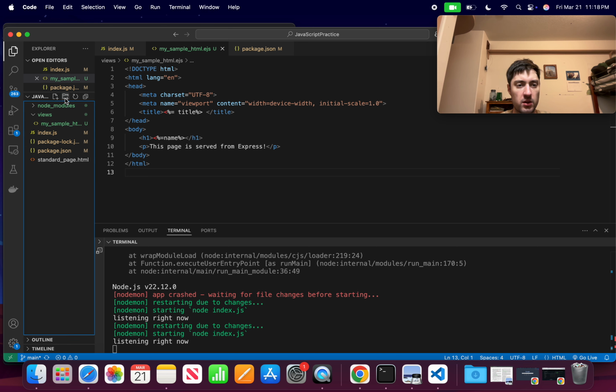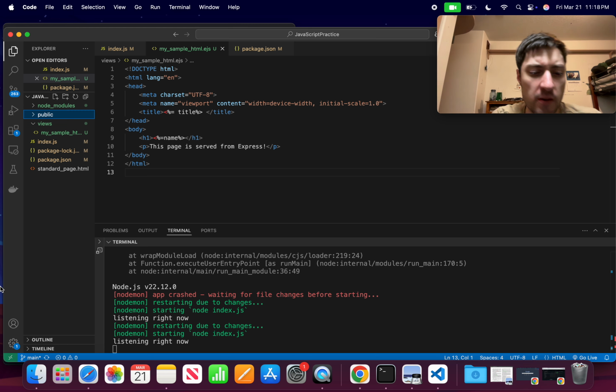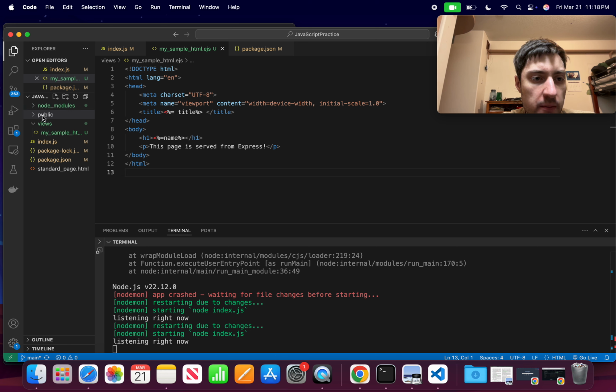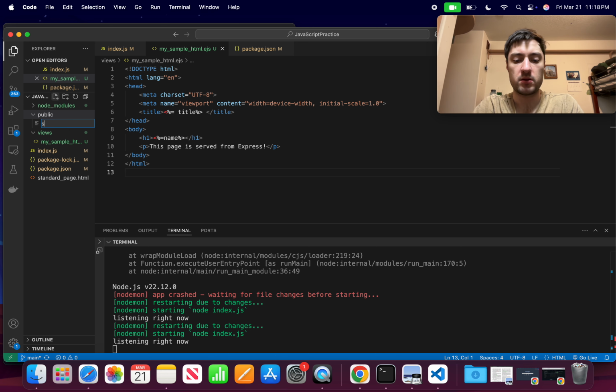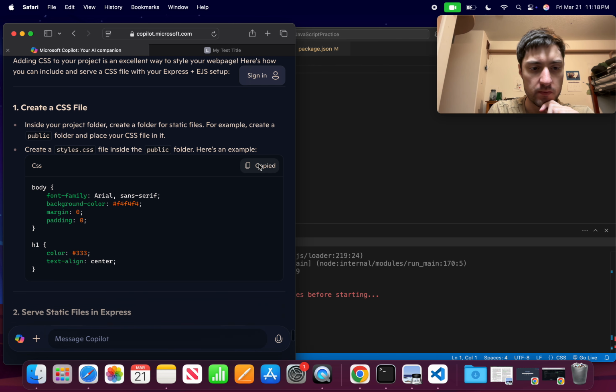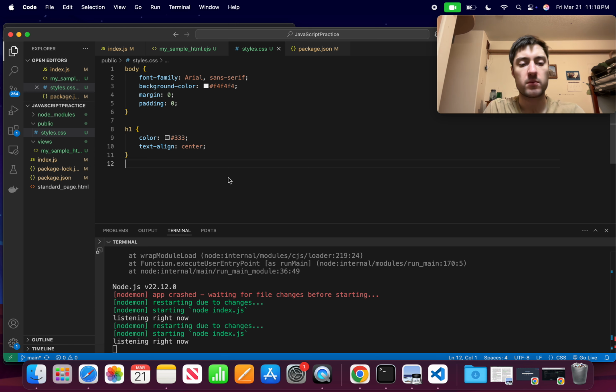Okay, so from here, public? Why am I doing public here? And then styles.css, okay. Public, here, styles.css, okay. And now what? We have body and then curly brackets, and okay. All right, now we're probably gonna have to hook up that CSS to the actual HTML, right?